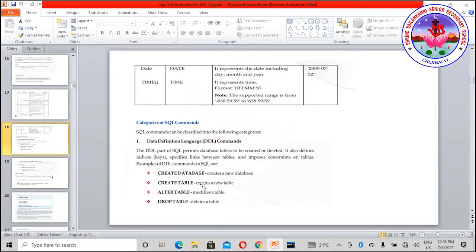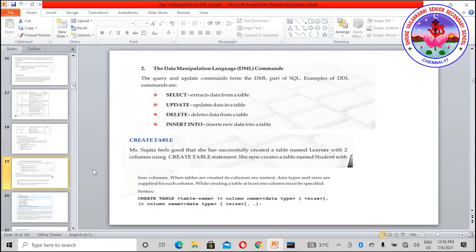Got it? In create you have create database as well as creating the table. Alter helps you to modify the table, in the sense that after creating the table you can modify its structure. And drop deletes the table itself but not the database. For example, if you have created 10 tables inside a database and want to delete 2 of them, you can delete them using the drop query. And here you have DML commands.